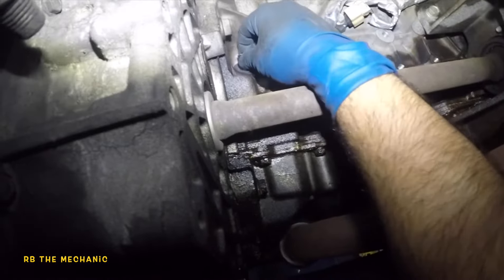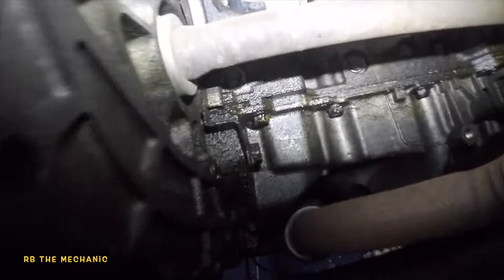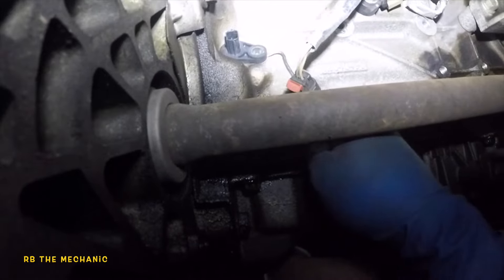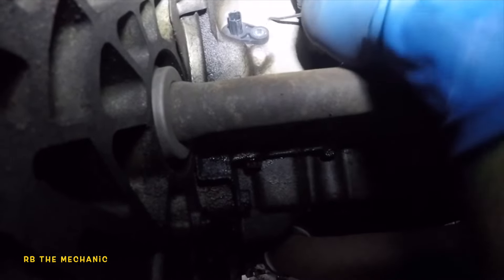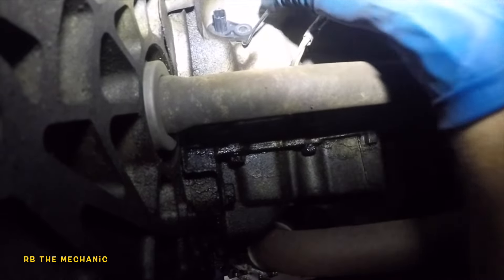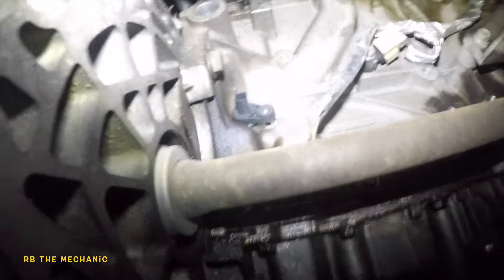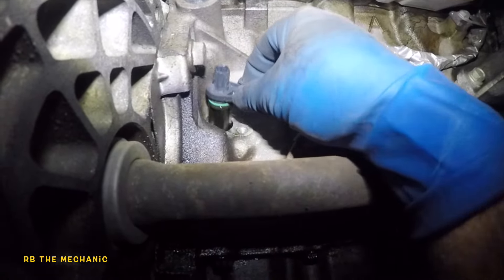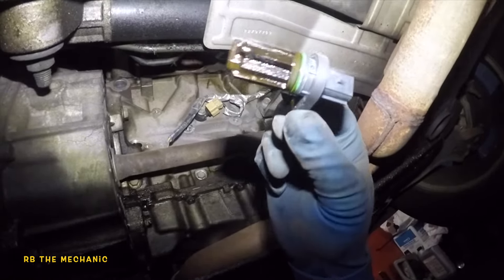Complicated on bank two. The new sensor's going to come with the new bolt, so we're not going to reuse this bolt. What you want to do is you don't want to twist and turn this — try to wiggle it. And if you need to, use your pick from back here. If you get a flathead screwdriver, that will work better too. Usually the gasket on these will get brittle, and hopefully our sensor doesn't break. They can break internally — I've seen crank sensors or cam sensors break inside there. It's easy to use the pick to pull this guy off, and he should just come right out just like that.